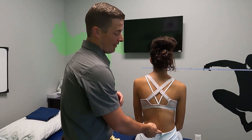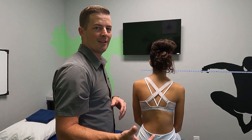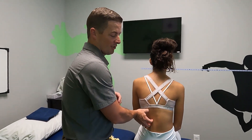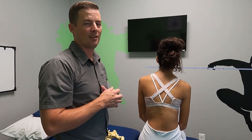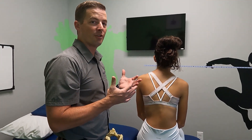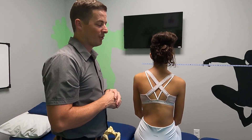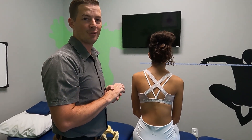The harder thing as well — if we have two curves, which side do we strengthen and which side do we stretch, if we're looking at just the basic model of strengthen the convexity and stretch the concavity? So hopefully that helps to see the difference between different methods of treatment. We still incorporate some strengthening, but we also want to specifically work with treating what's going on in the spine in the individual person. Hopefully this is helpful, and if you have any questions, you can refer to our website or give us a call.